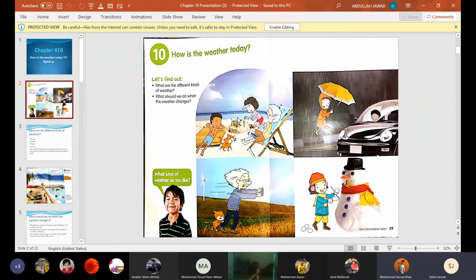What should we do when the weather changes? When we have summer days or a sunny day, what should we do? We used to go outside, go for a picnic, swim, and spend our time outside. We wear light clothes, and when it's rainy, we use umbrellas and wear a raincoat to go outside. When it's windy, we wear jackets or trousers, socks. Stay inside the home. And when it's snowy, we use hoods like muffins, gloves, caps, jackets, mufflers, too many things, okay? The weather: sunny, windy, rainy, and snowy.